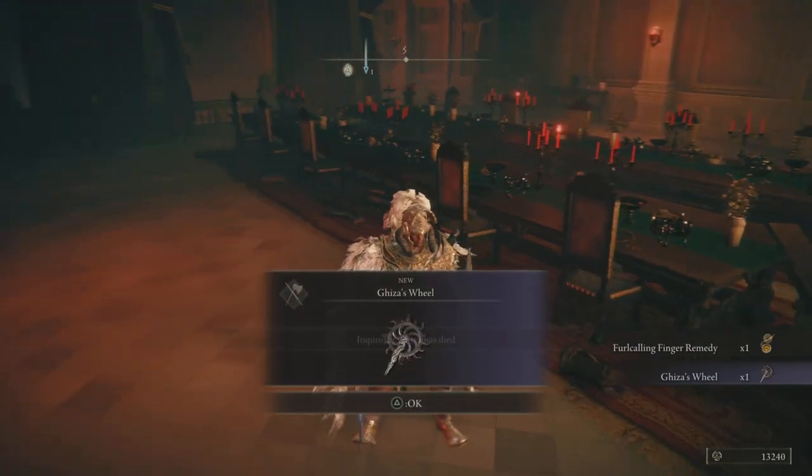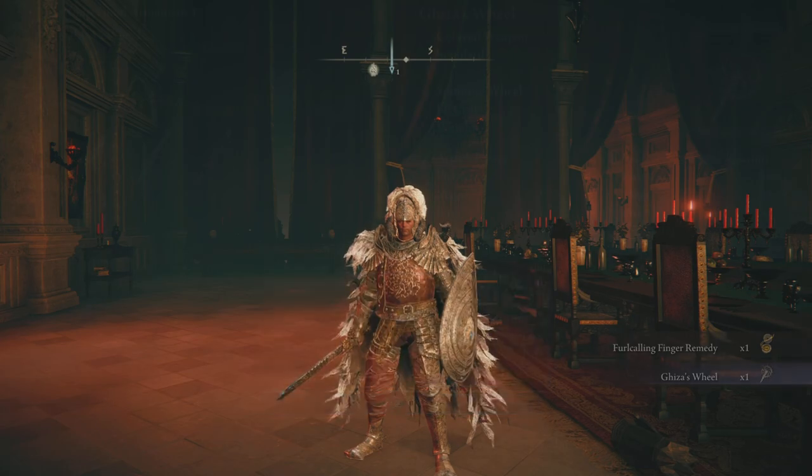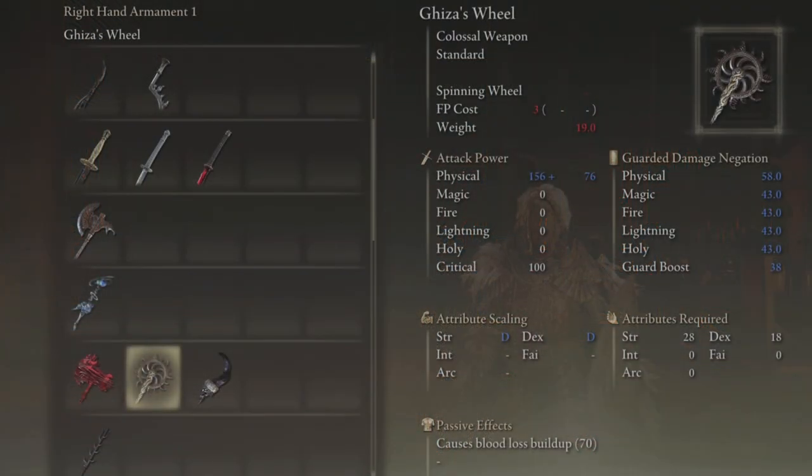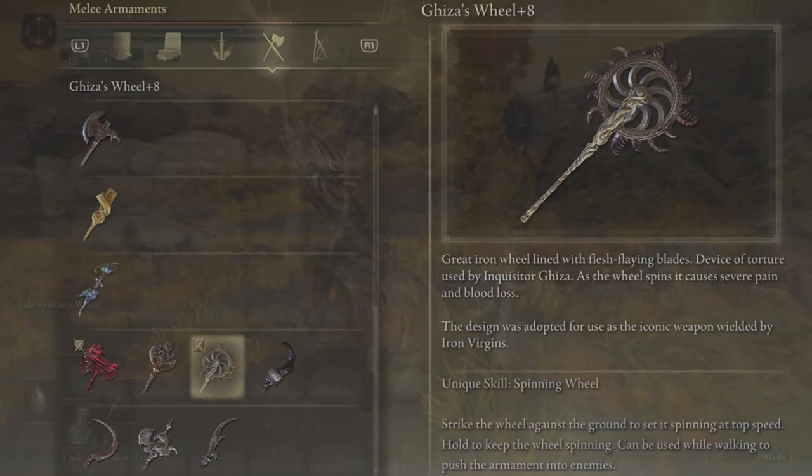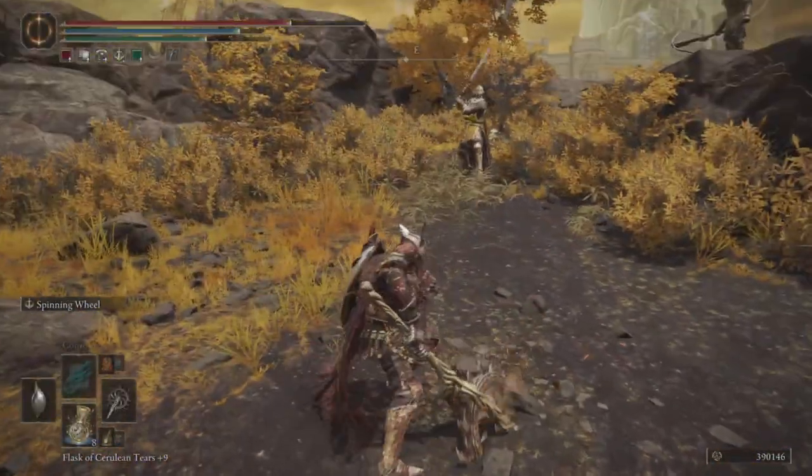Yeah, it's the Ghiza's Wheel. So let's have a look at it, ladies and gentlemen. On paper, it scales with strength and dexterity, causes blood loss buildup, with the 70 on that bad boy. It's a great iron wheel lined with flesh-flaying blades. Design was adopted to use iconic blades with divine iron verges. Unique skill: Spinning Wheel. Strike the wheel against the ground and set it spinning at top speed. Keep holding that Spinning Wheel and walk to push that armament into enemies.